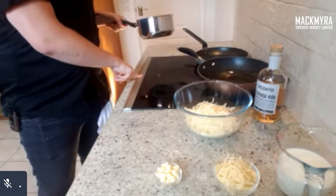So I think I heard you mention this is called a roux or something. What's a roux? A roux is a classic French term for equal quantities of butter and flour to a known amount of liquid. So in this case, I'm using 20 grams of butter and 20 grams of flour, 300 milliliters of milk, and that's going to give me a coating consistency for my sauce. So it's not going to be too thick and it's not going to be too thin. Right. Okay. And honestly, it's one of the easiest things to make. You say this, but I need to try really hard.